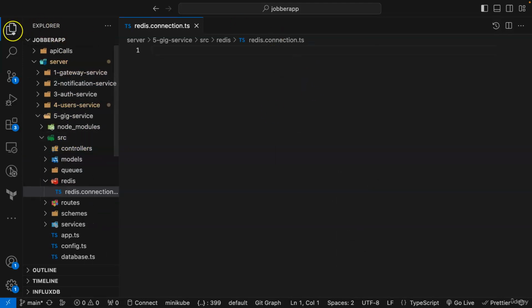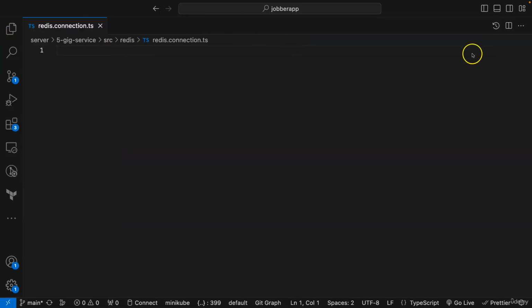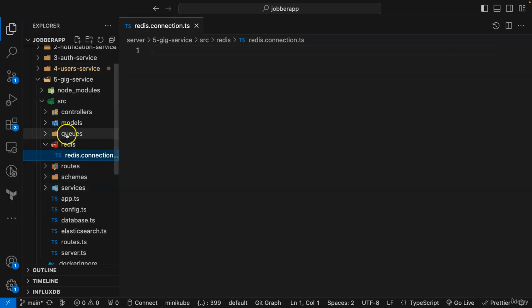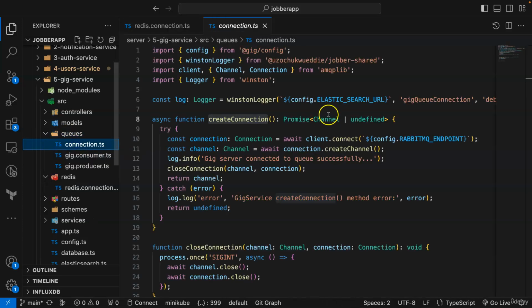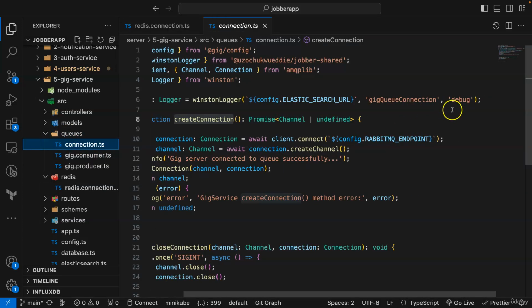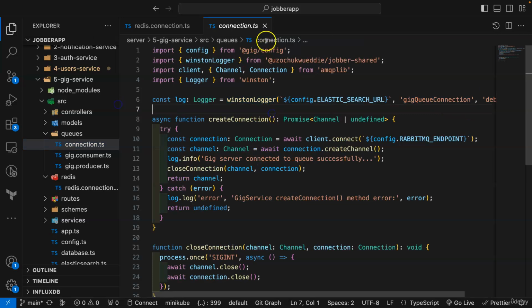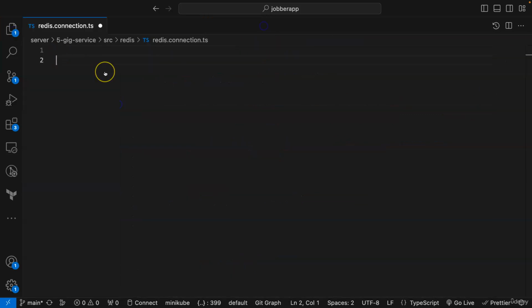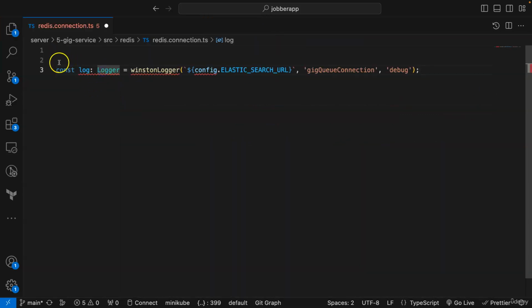Here, as usual, let me add my loggers. I can copy the logger from one of these files, then in the Redis connection file I'll paste it here.